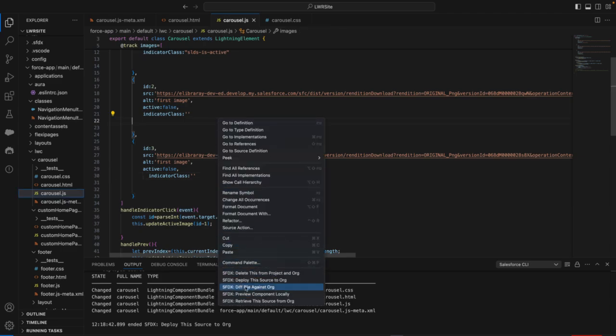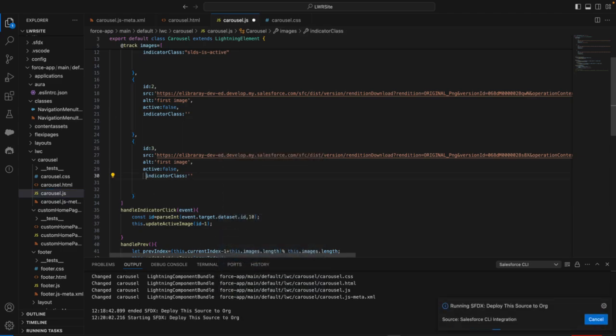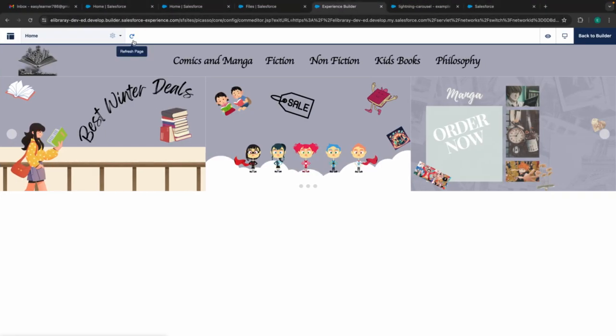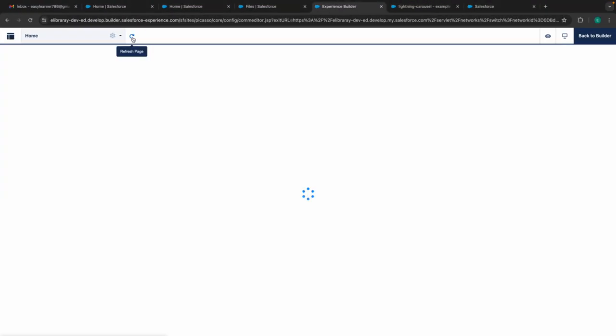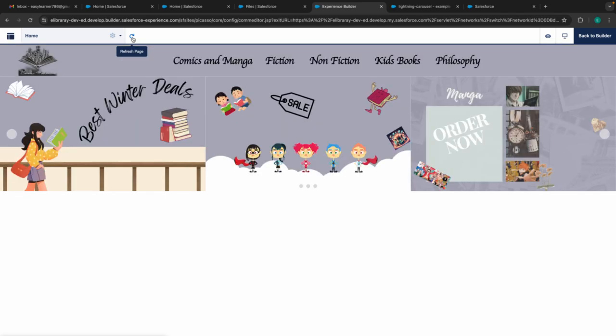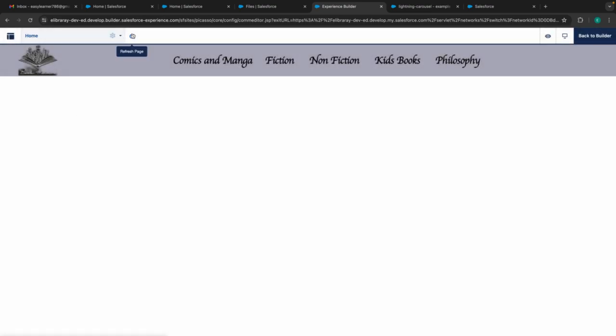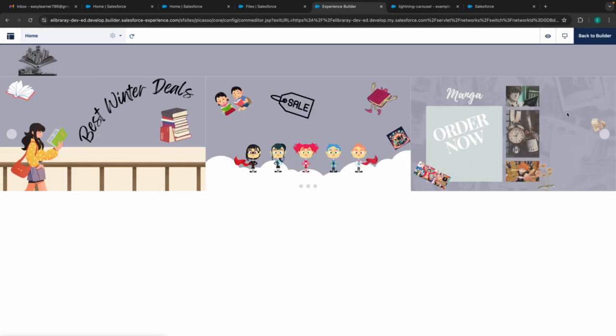Let's deploy and see what happens. And let's refresh here. So why is this not showing up? Okay, I think all the images are on the same page, and clicking next and right, it's not happening.